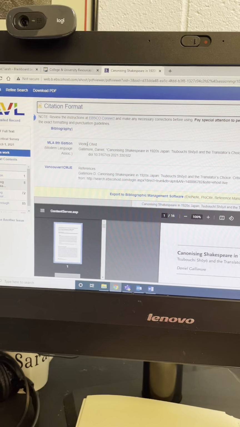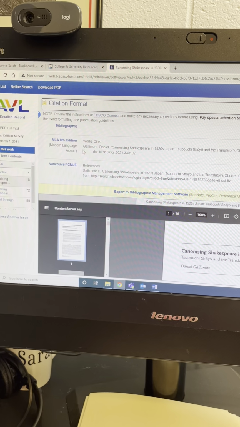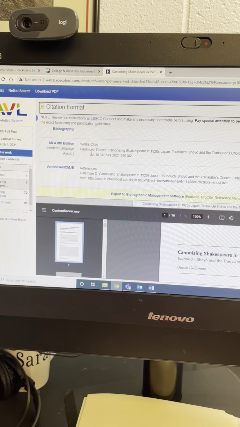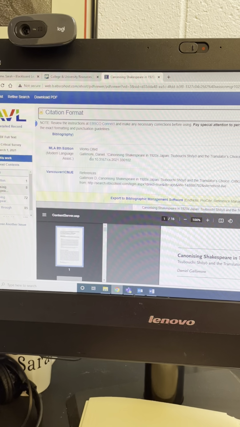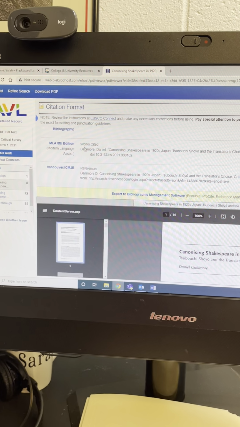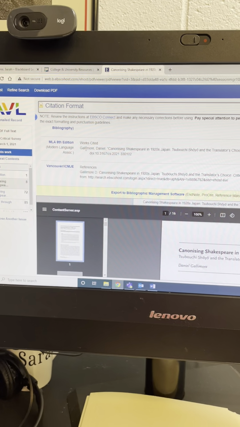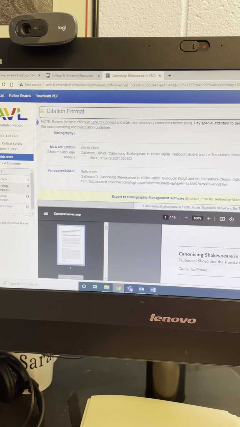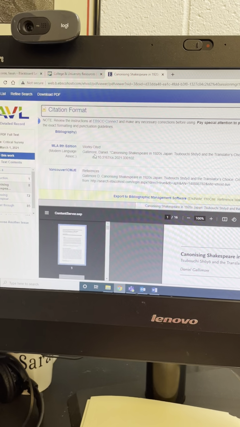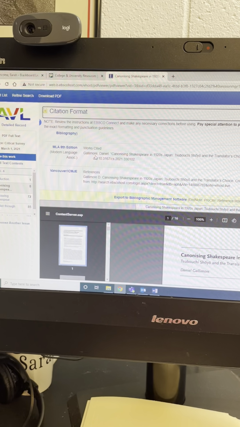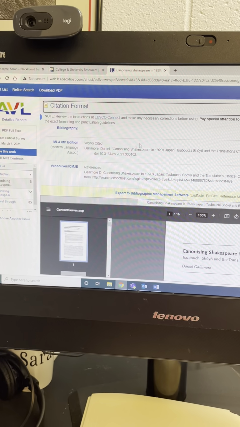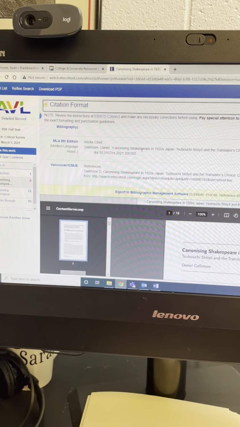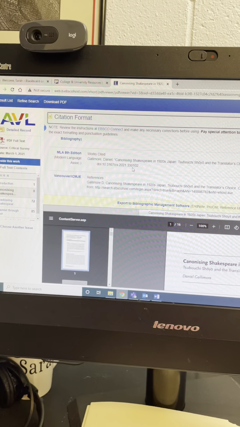Also notice whatever the citation starts with, it's going to go in that parentheses in your in-text citation. So just make sure you pay attention to the first part of the Works Cited entry, because that would go in your parentheses. So for instance, if I was citing this in-text, it would be Gallimore, and then say if I pulled from page 3, it would be Gallimore 3, and then the end of the parentheses. So that's just some nifty little tips. And they have the citation tool in all the databases.